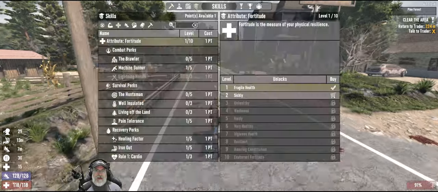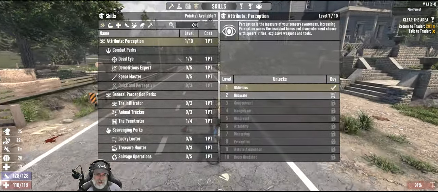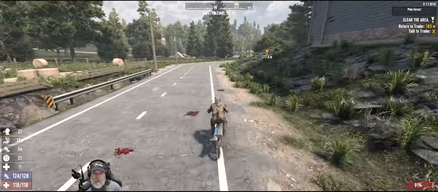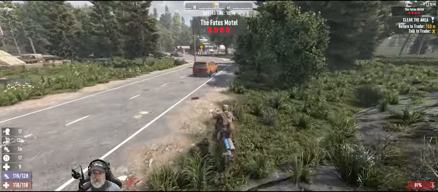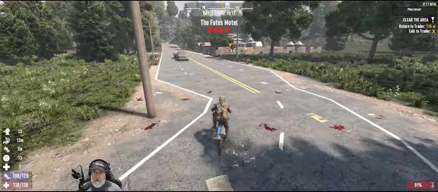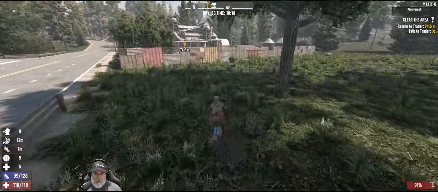All right, you know what? We got that extra point, and now is a good time, I think, for us to put that point into salvage ops, because we're going to take a few cars apart to get some mechanicals. We'll do that on the way back from Wrecked. All of these vehicles in this nearby vicinity, I've already looted, so we can take those apart.